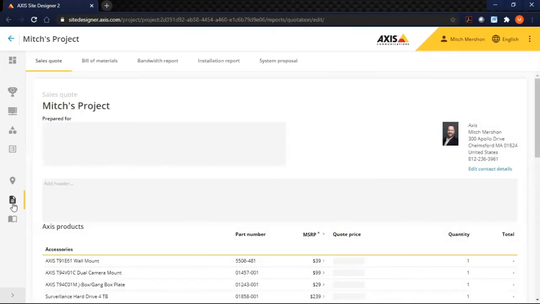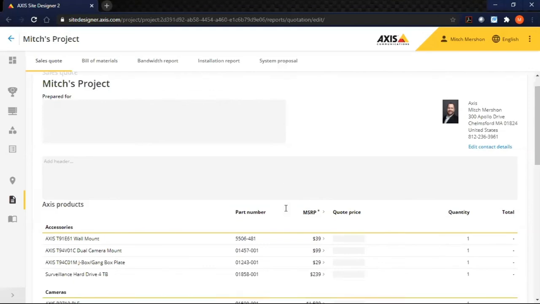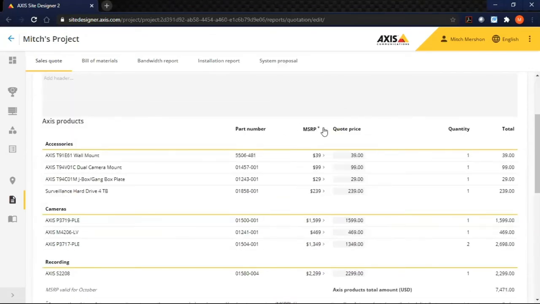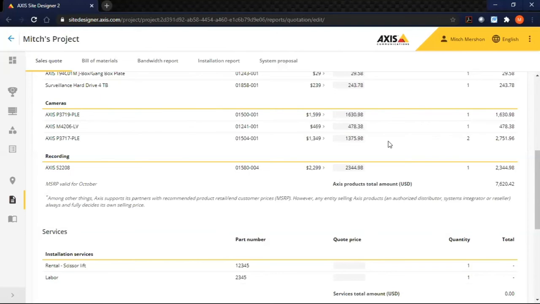Now, also what we can go through and do, I mentioned the sales quote, so you can see here's all of our MSRPs. One of the cool pieces that we just added over the past couple of weeks is being able to add your own logo to all of the bills of materials and the sales quotes. You can see I added a little picture myself here because my company doesn't have its own logo, but we're now able to put that on there. And you can see we can easily copy over our MSRP if that's the way you want to quote it, or if you want to add on a couple points, you can copy over the MSRP, and now you can see that everything is being done for you.